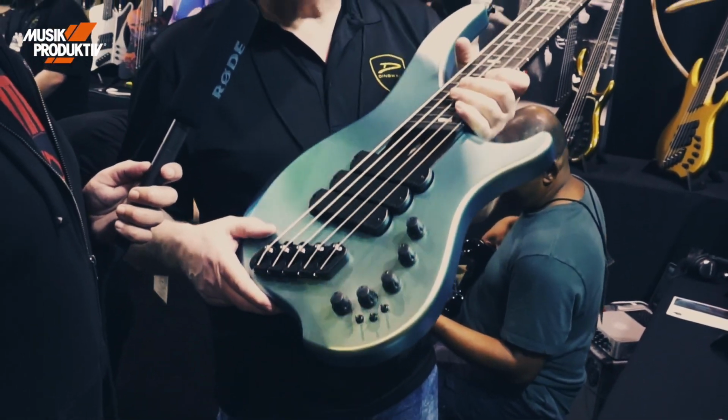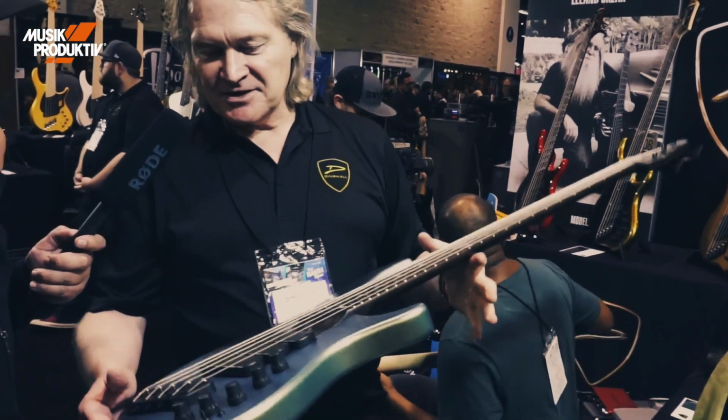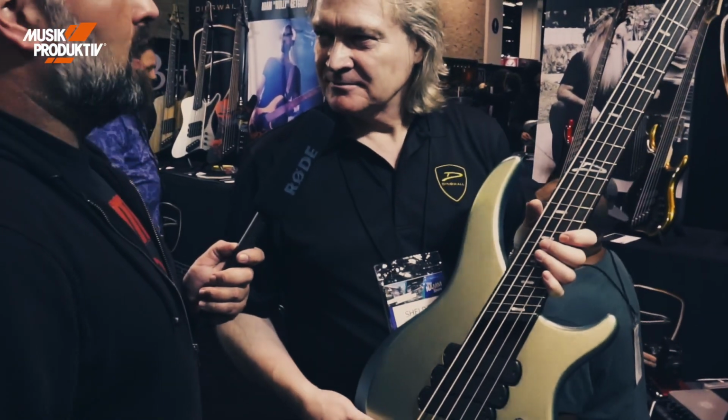The next step up in our line is the Afterburner 1. This bass started in 2000, and this was our entry-level bass in 2000. This is done with a color shift finish inspired by the Canadian Arctic. When you're in Canada, up north, and you look up into the sky, you see the Aurora Borealis. And it has these shifting golds and greens and blues. And the further up north you are, the more it looks like they're falling down on you. It looks like you could almost reach up and touch them. Wow. It's very cool.